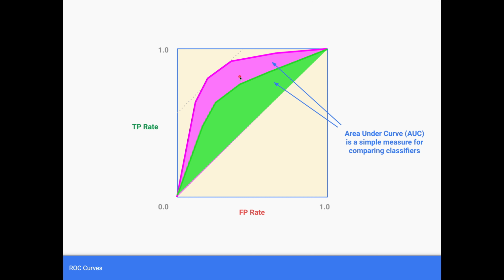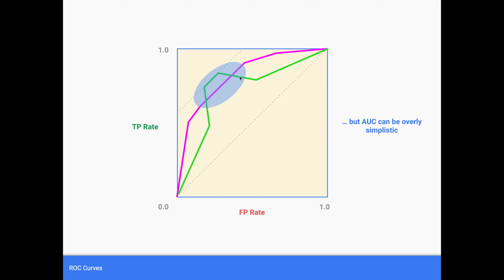Now that's a good single number that represents how good a classifier is, but as we said at the start, single numbers can often be deceptive, and there are cases where that falls down. So the AUC, the area under the curve, can be overly simplistic. The area under this purple pink curve is higher than the green one. However, this green one does perform better in this region. We can see it's closer to this ideal point. Its true positives are higher and its false positives are not too high at all. So just be wary of that.